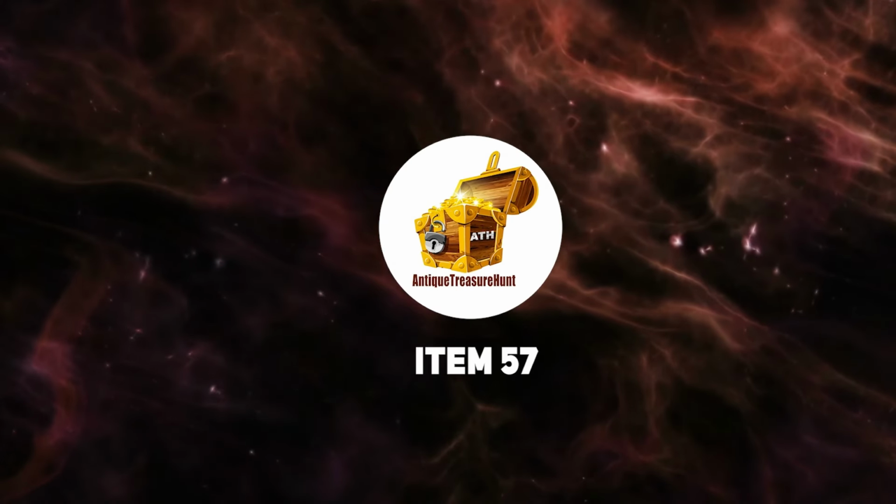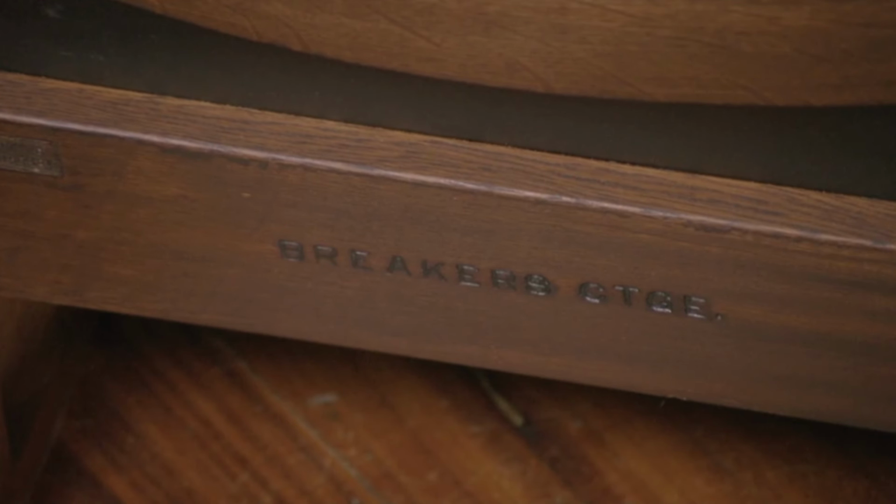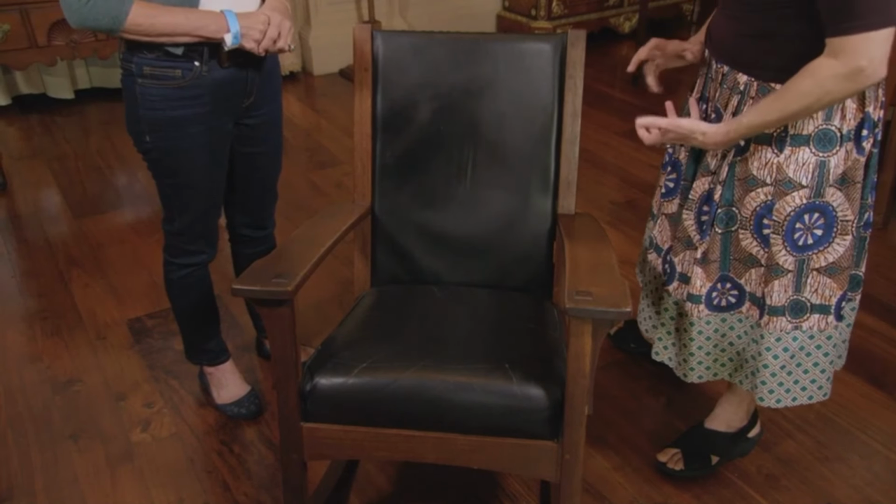Conservative. The guest presented a chair acquired from a local dealer a year ago. The appraiser noted that it was rare to find furniture with signatures. One of them was a label from LJG Stickley Furniture Company, indicating that it was made between 1912 and 1920. Additionally, it had stamped Breakers Cottages, possibly by the Preservation Society or the Vanderbilt family. Despite the Stickley association, the chair's oak construction suggested it was utilitarian. The appraiser suggested that the chair probably came from Stickley Furniture's later production line.